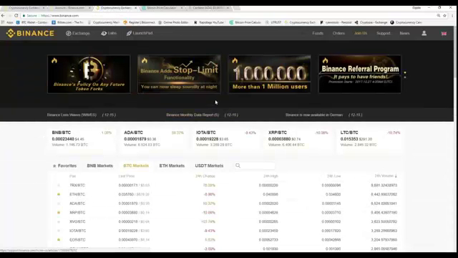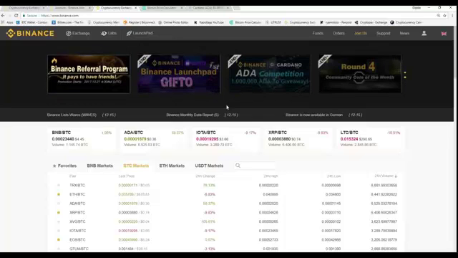But that is mainly the exchange, guys. It's very simple. That's why I really like this exchange. It's really easy for new people that are just starting out in cryptocurrencies and they want to start purchasing other coins other than Litecoin, Ethereum, and Bitcoin off of Coinbase. They can use this, purchase whatever they want. They can store them on here.